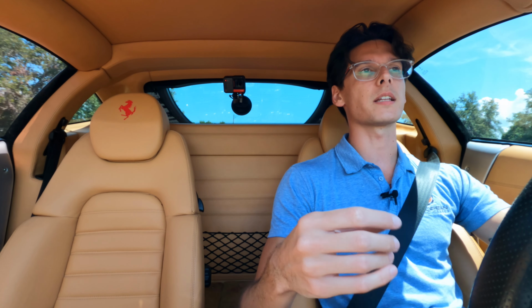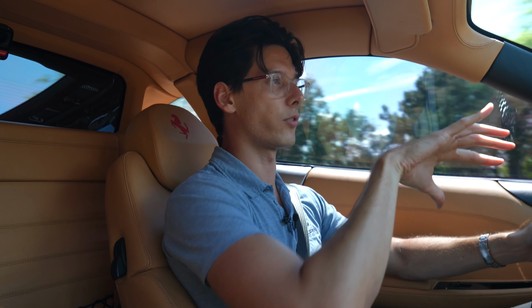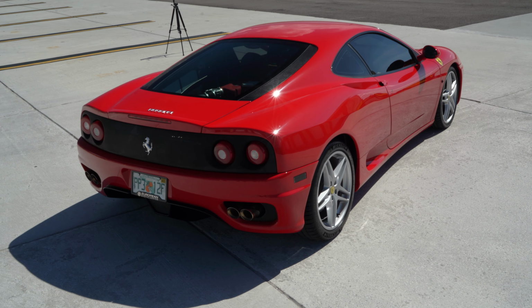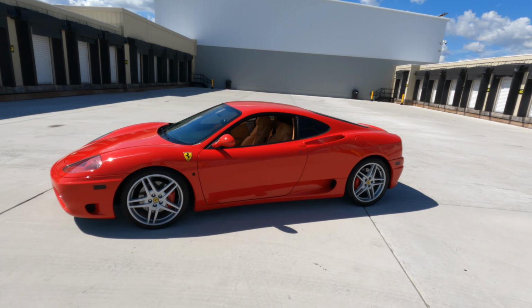It just never really caught on, maybe like say the 355 or the 458 did. I feel like it was a sort of awkward transition period with Ferrari from the 355 to this. Design-wise, of course, which as I get older, this car looks better and better to me than when I was a kid. Especially this one actually has F430 wheels, and I think that makes the car look much more modern.